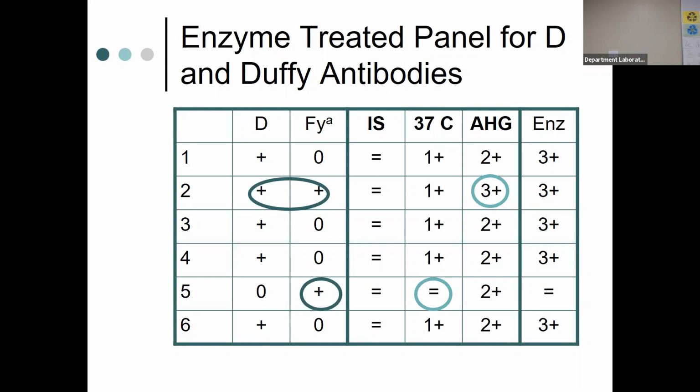Does anybody remember select cells? So you could choose your cells. That's why they're called select cells. You could choose a D negative cell and a Duffy A negative cell. And then positive for whichever antigens you wanted that you were trying to rule out. And if you had a negative reaction, that indicates nothing else is reacting, right? So you would have to definitely run more cells. But now this helps you know what's reacting, and you can choose some negative cells to get negative reactions. Does that make sense to everybody? You would definitely have to do some select cells.